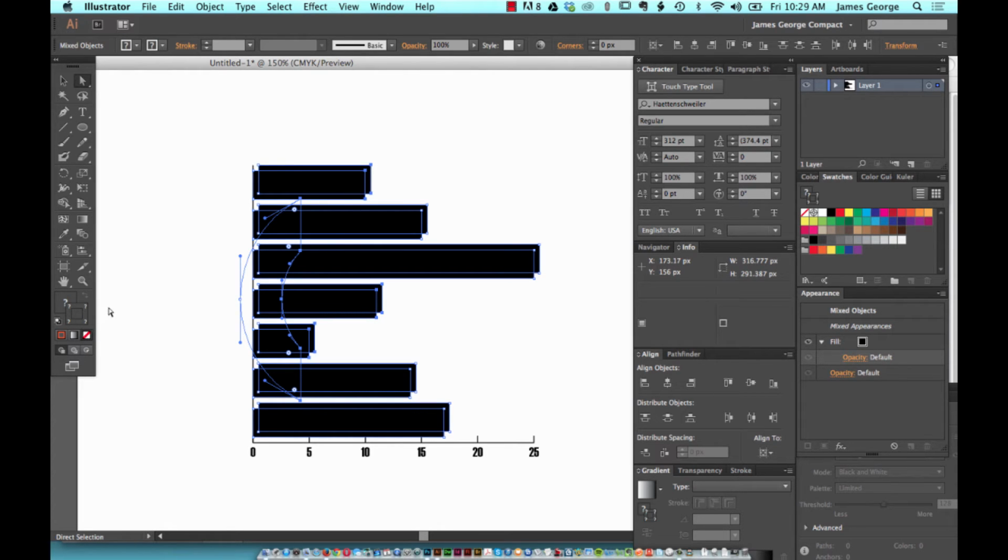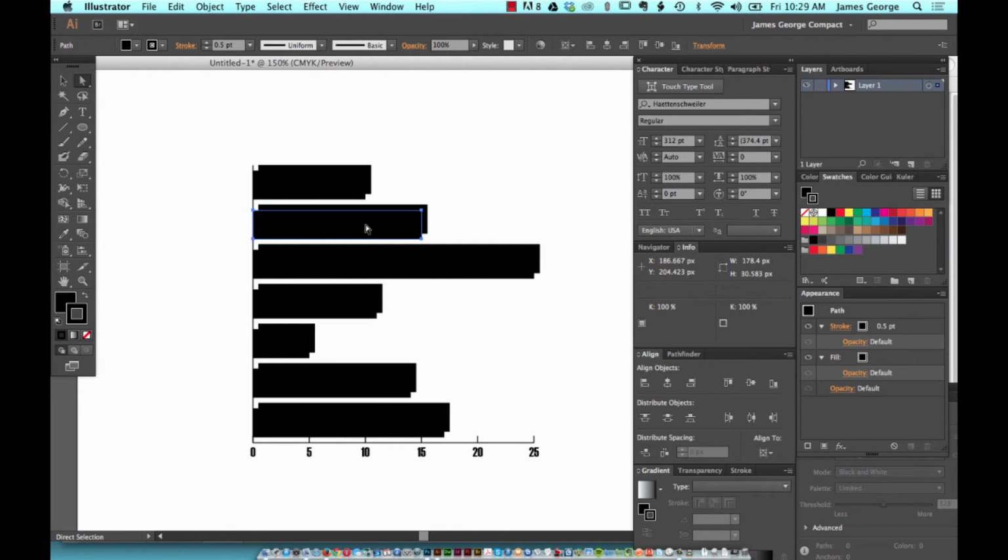So I will make sure to remove it. And let's go down through here and make sure that there's no stroke on anything. I really don't want a stroke on anything.